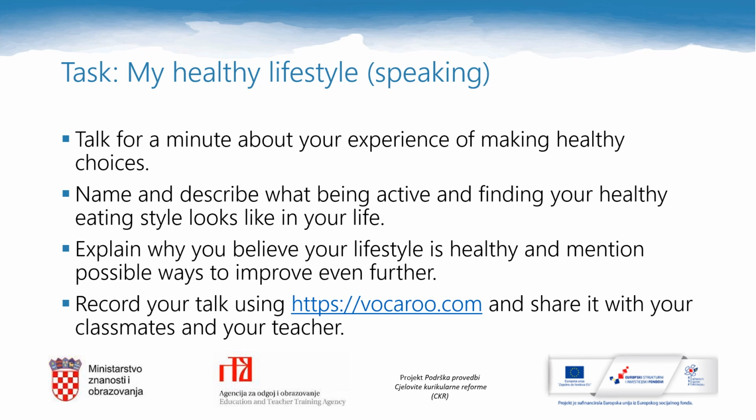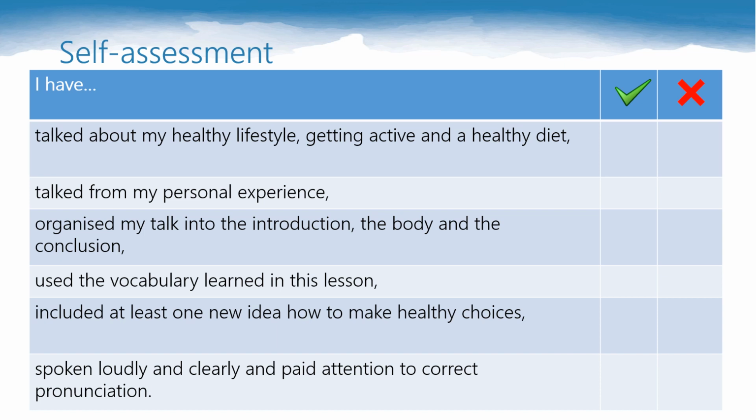Please name and describe what being active and finding your healthy eating style looks like in your life. Please explain why you believe your lifestyle is healthy, and don't forget to mention possible ways to improve even further. When you are happy with your talk, please record your talk, use vocaroo.com, and share your talk with your classmates and your teacher. This checklist will help you.